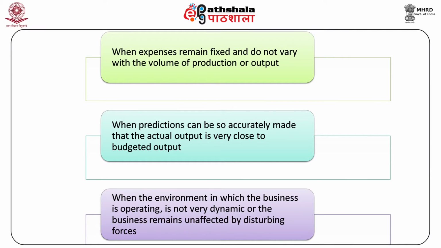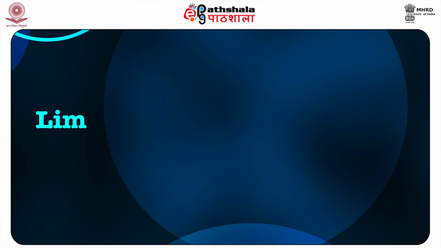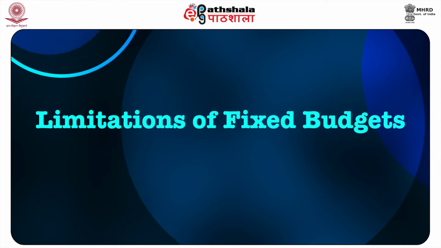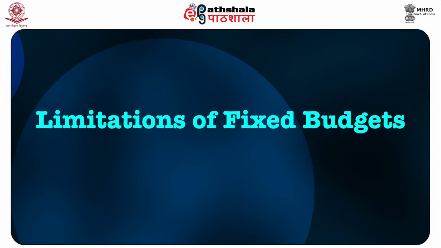Fixed budgets are useful only in the following situations. First, when expenses remain fixed and do not vary with the volume of production or output. Second, when predictions can be so accurately made that the actual output is very close to budgeted output. Third, when the environment in which the business is operating is not very dynamic or the business remains unaffected by disturbing forces. Next is limitation of fixed budgets.